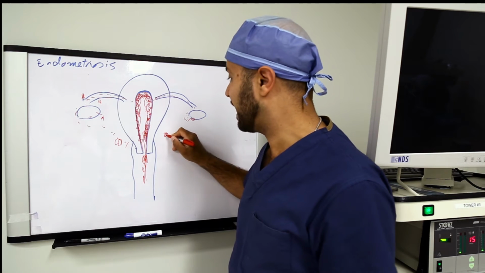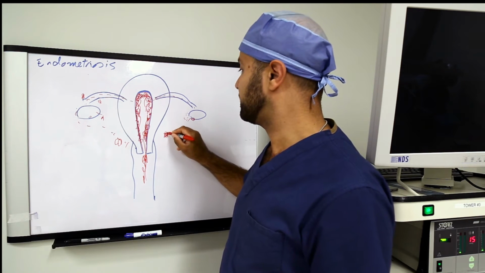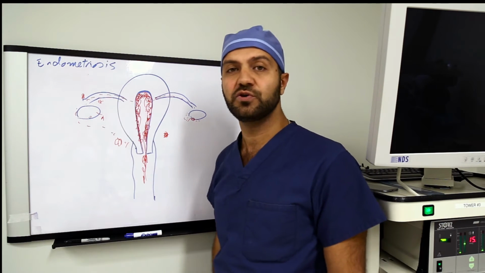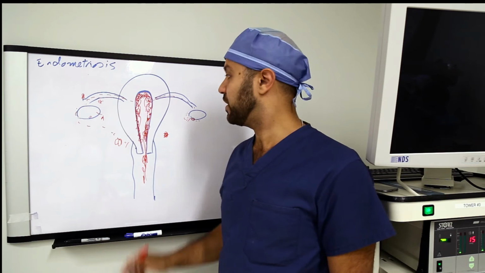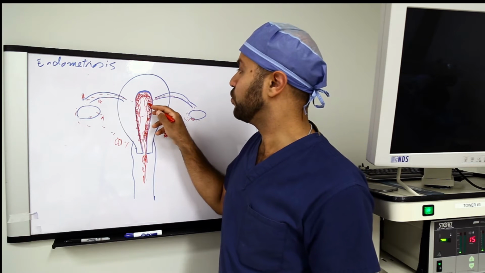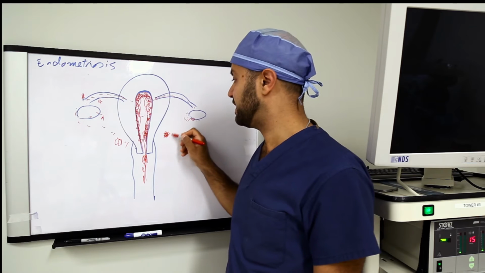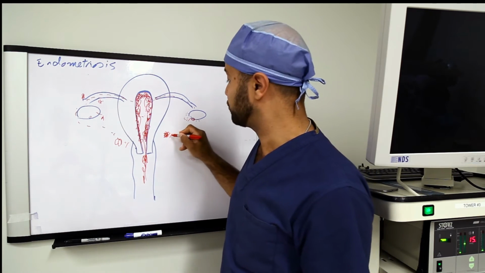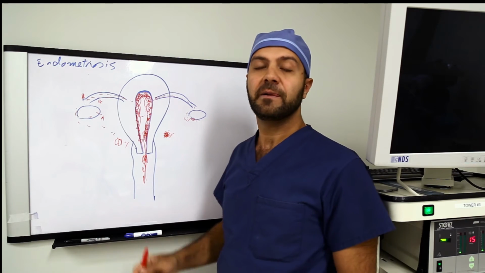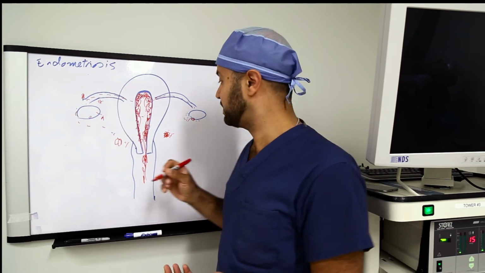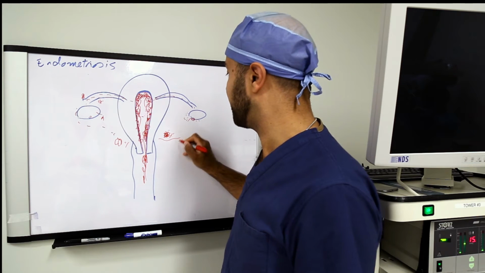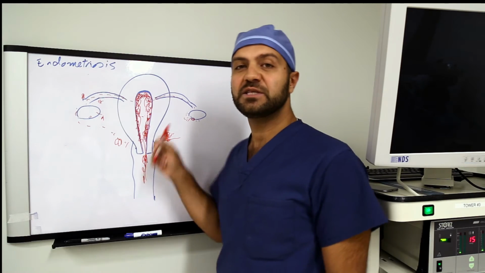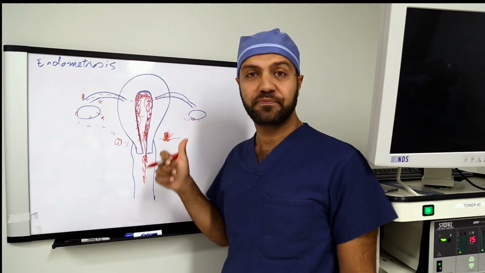So when that happens, this starts sitting around all different tissues. It can sit around the ovary, it can sit around the tube. What happens next month? Next month, more of this goes backwards and sits here. And next month, more and more. After a while, you're gonna have so much endometrial tissue here, which can invade different tissues. Now, imagine you have a piece of bowel here, and this starts invading the piece of bowel, and it starts getting blood supply from it.